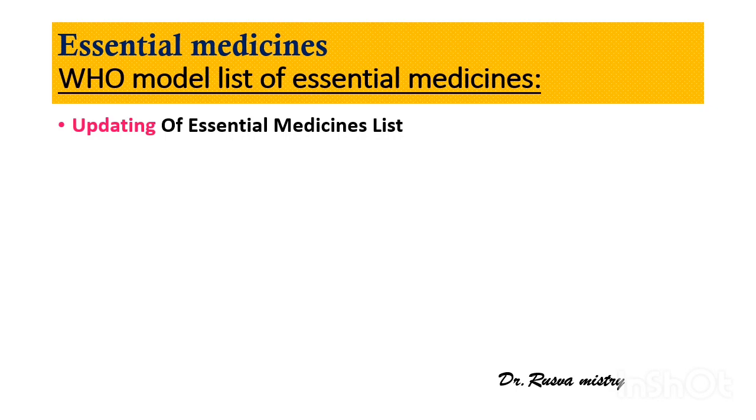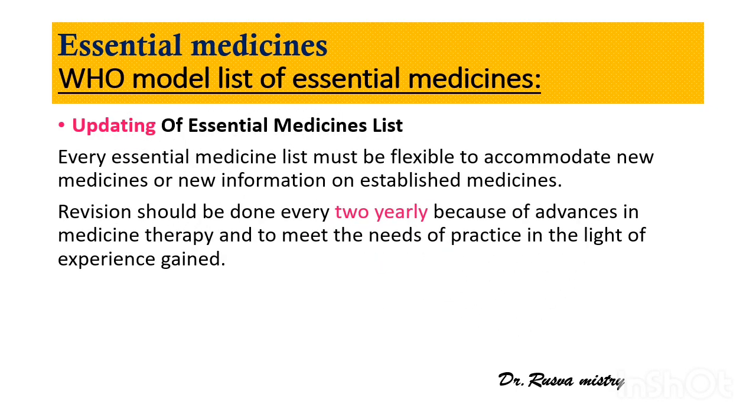Updation of the essential medicine list, as we have discussed before. Why is there a need to update the essential medicine list? Every essential medicine list must be flexible to accommodate new medicines or any new information on established medicines. So, this revision should be done every 2 years because, as we all know, a lot of advances occur in our medicine therapy, and to meet the needs of practice in light of experience gained.